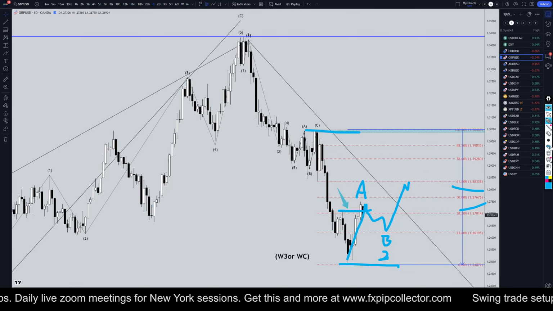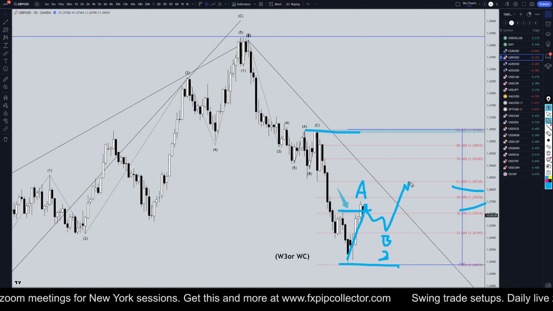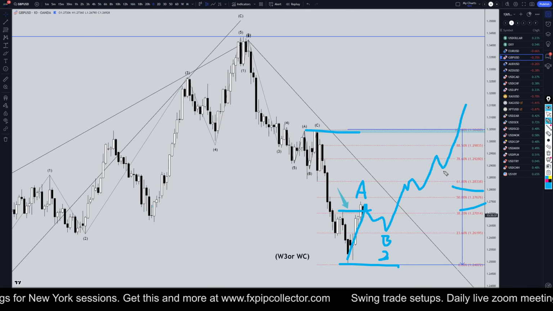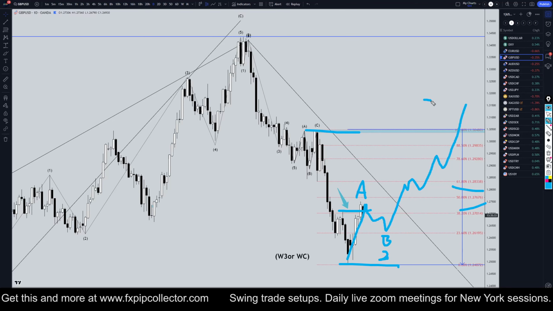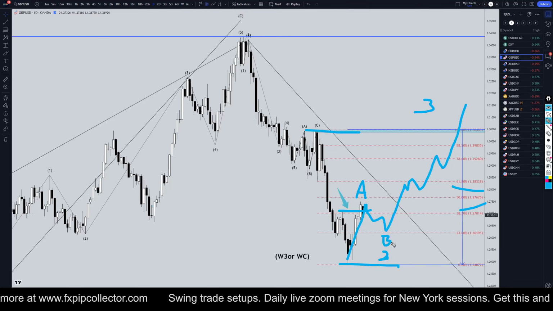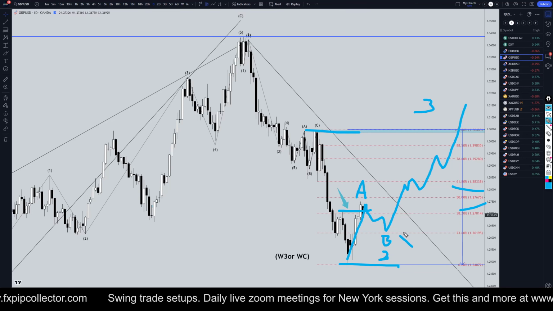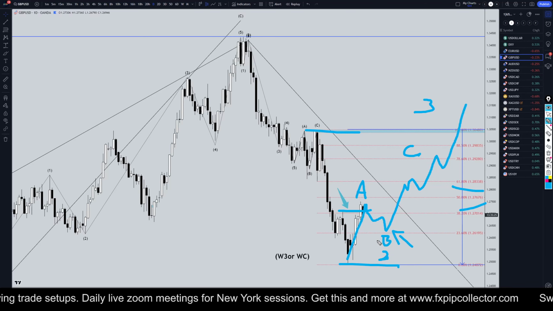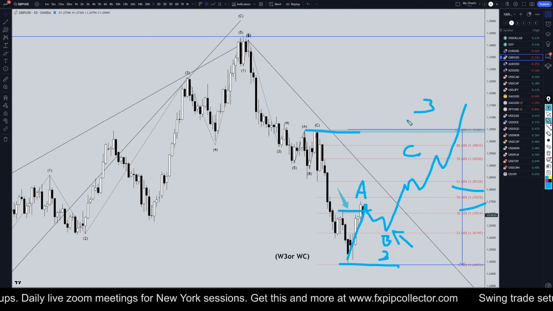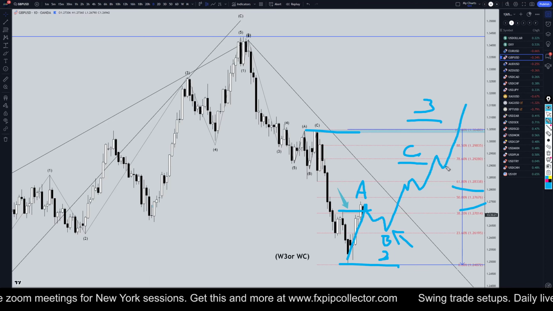Or we're going to go up and make a wave 3, which a wave 3 still will likely bounce from fib levels, but it will not break any structure, and eventually it will just keep on going up and make that wave 3. For me personally, what I'm going to do is try to go long down here, not knowing whether it's a C or a 3, and then hopefully learn and earn at the same time whether we're looking at a wave 3 or a wave C.